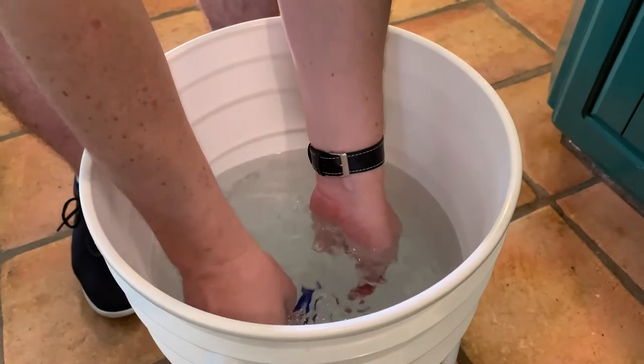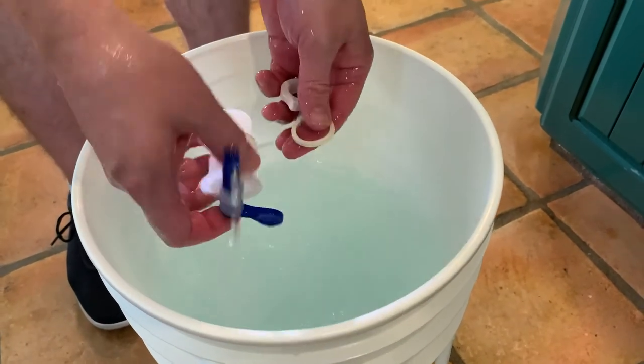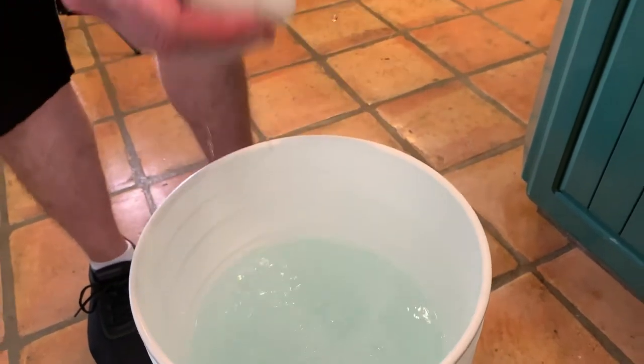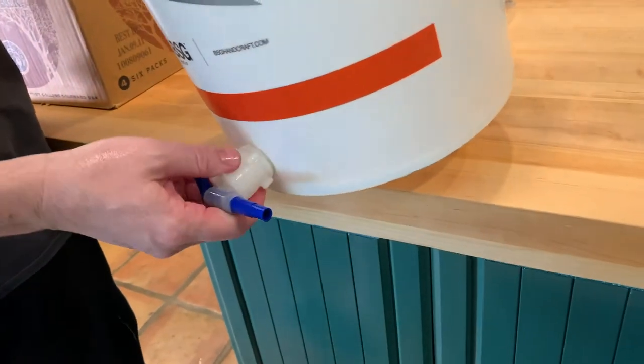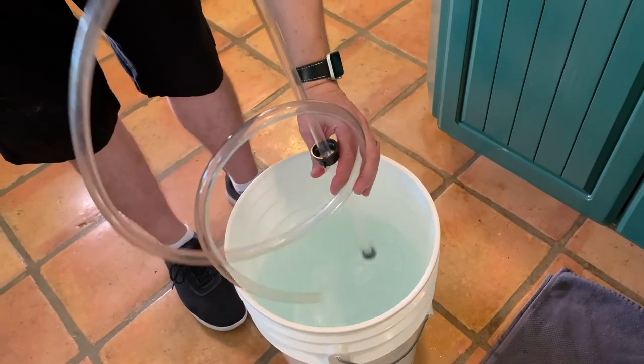It's important that everything that comes into contact with your beer from this point forward needs to be clean and sanitary. Star San recommends several minutes of contact time, but I've heard from several other interviews from people from Five Star Chemicals, who makes Star San, that you really only need 30 seconds of contact time, and just wetting the surface is sufficient.